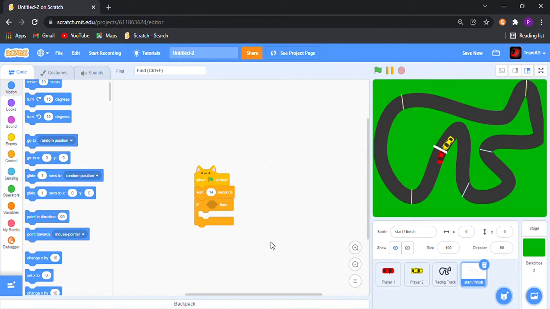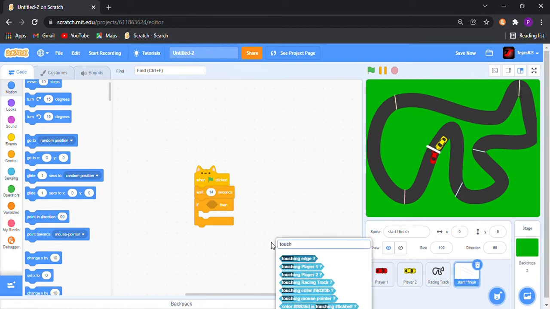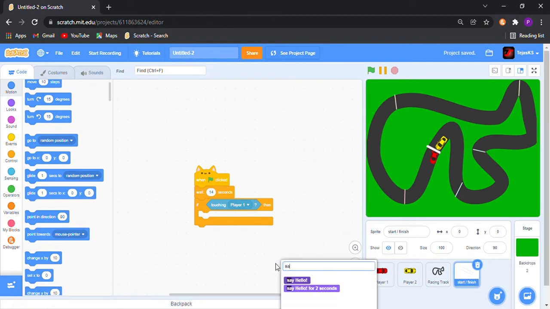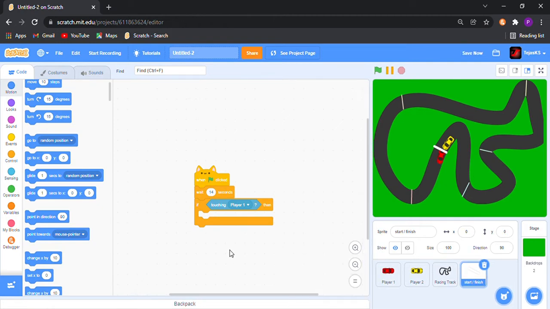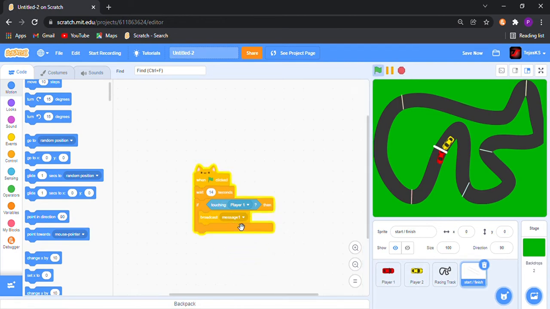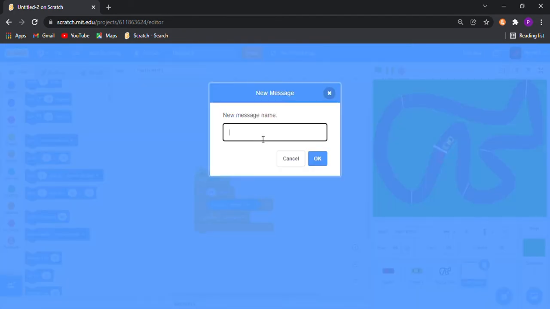If touching player 1, then say, or instead of saying we can do broadcast, then make a new message and name it player 1 1.